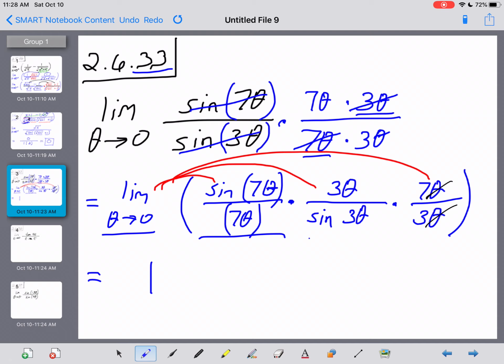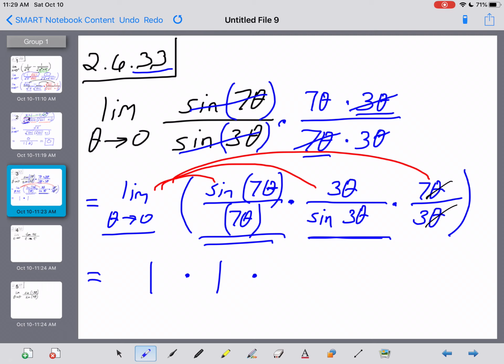Now the second limit, this one right over here, is the one we hadn't really talked about before. Instead of having sine of an angle over an angle, which is what we had in the first case, now we've got the reciprocal of that. As you might have guessed, this limit is going to be the reciprocal of what the limit would have been if it were sine of 3 theta over 3 theta. That limit would have been 1, so we need the reciprocal of 1, which, lucky for us, is 1 also.